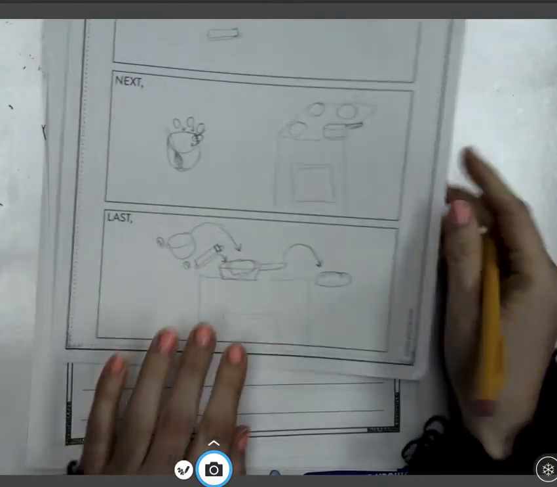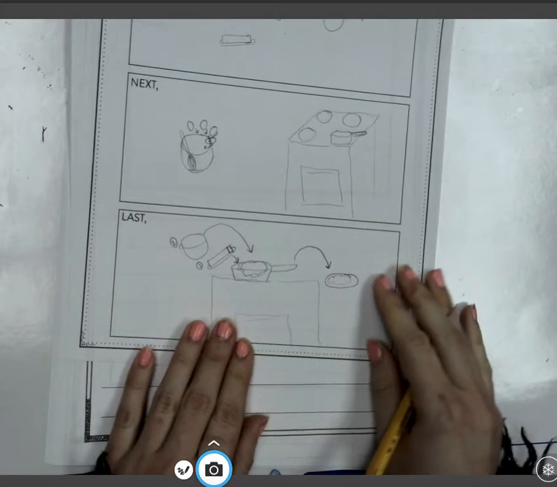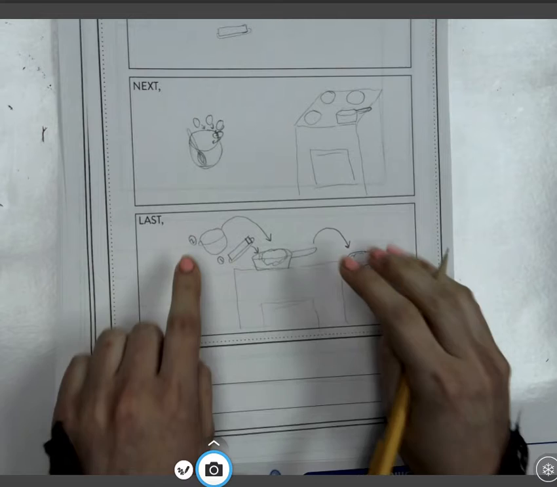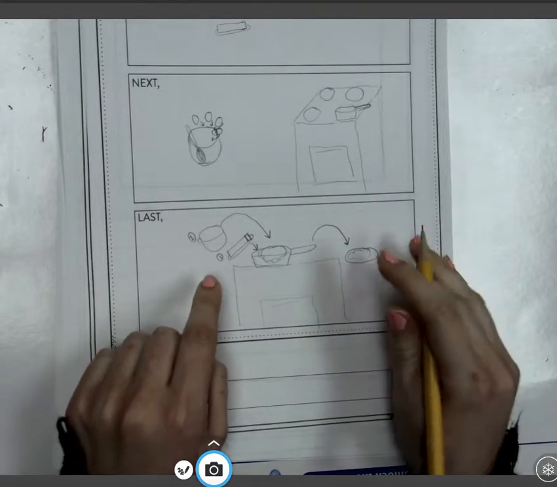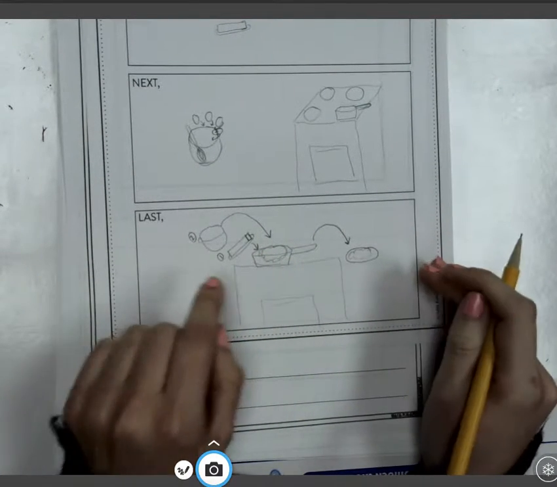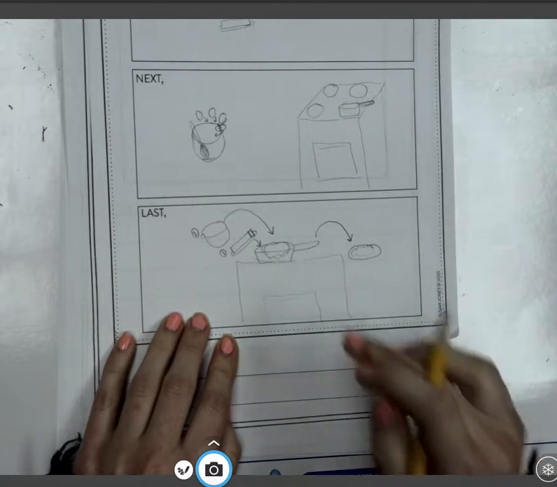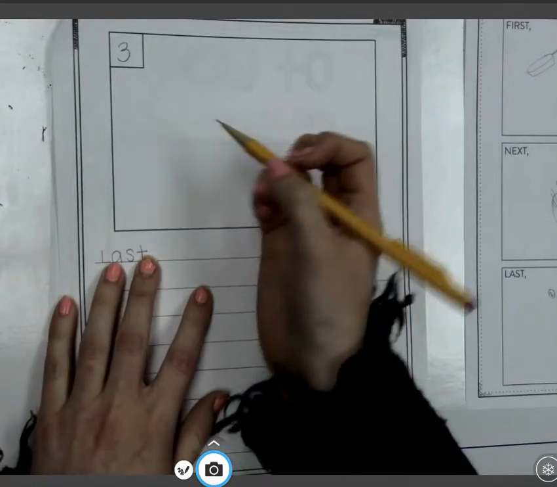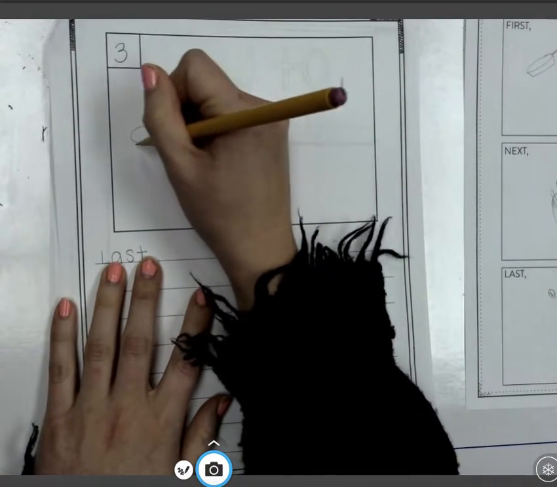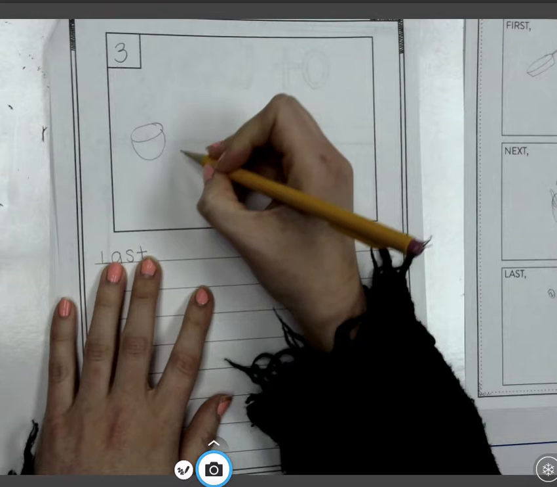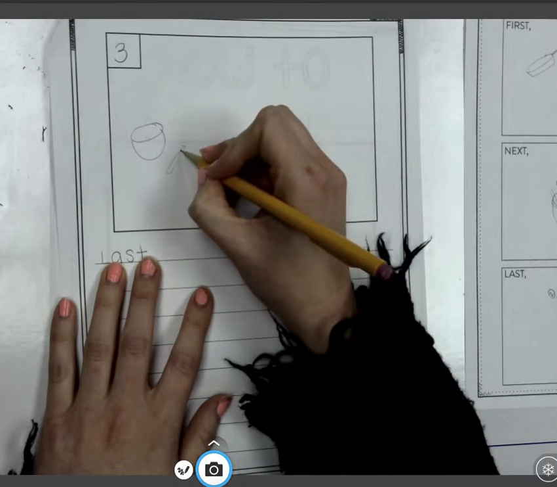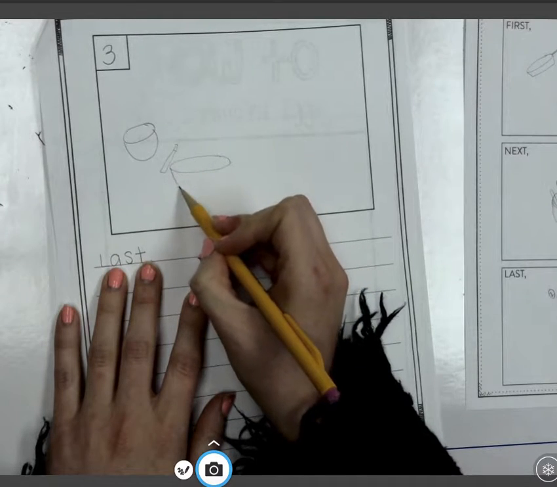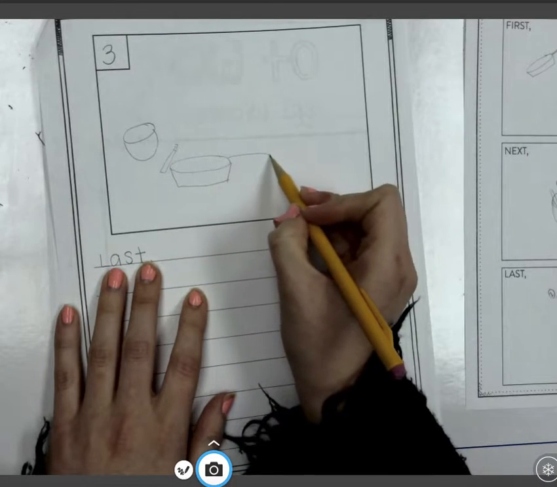And then I would draw a more detailed picture than this and label what's happening. So you're putting the butter, melting butter, pouring eggs in the pan, moving them around, and then you put your eggs on the plate. So I would have my eggs, my butter, my pan that I just drew really big.